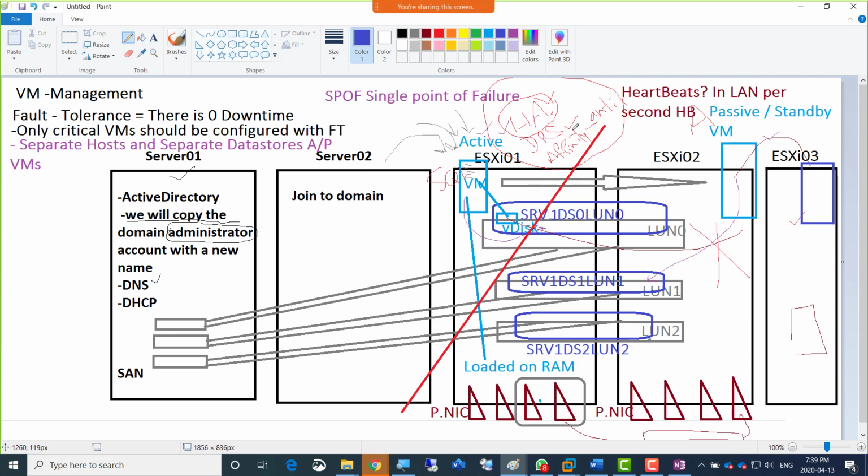DRS triggers when there is low performance, degradation of performance. Affinity and anti-affinity are to keep the machines together or keep them away. And now FT, fault tolerance: if the active machine is down, the passive becomes active, and to keep its status, it will wait for its crashed partner machine. If it doesn't come, it will create its own new partner, right?